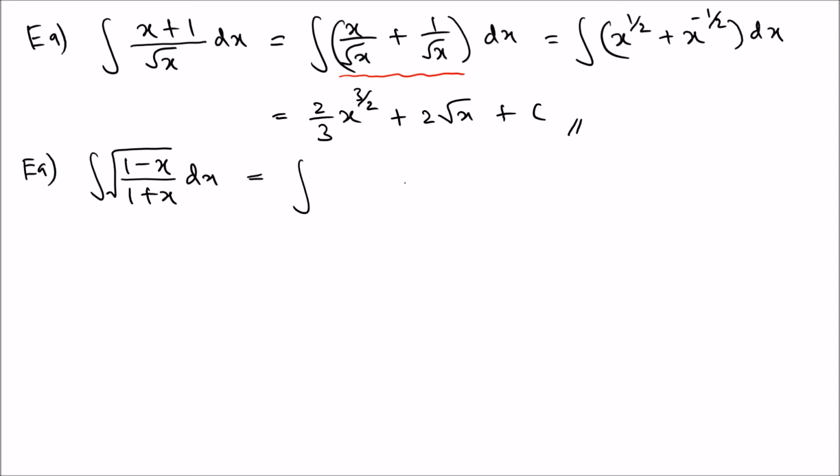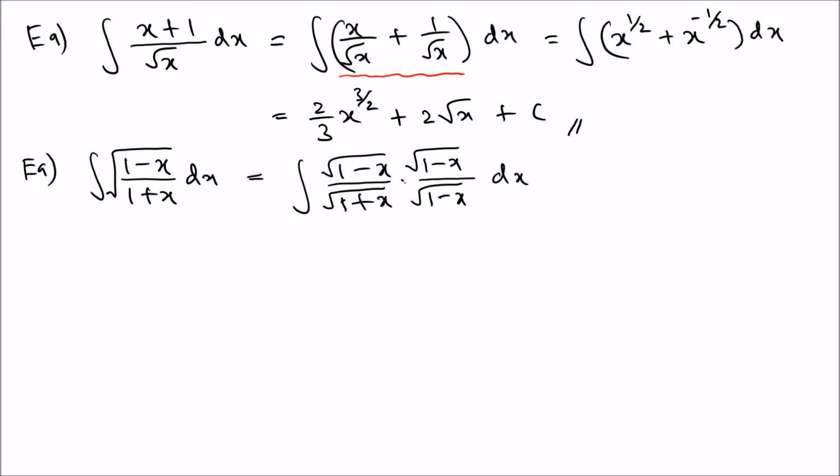So we have the square root of 1 minus x. We can split this first like that, and then I'm going to multiply by the conjugate of the bottom function. Okay, the square root of 1 minus x over the square root of 1 minus x. It's a conjugate of the bottom function. It's very important. If you do the top only, you can simplify that much. You can do something, but you're gonna get stuck again.